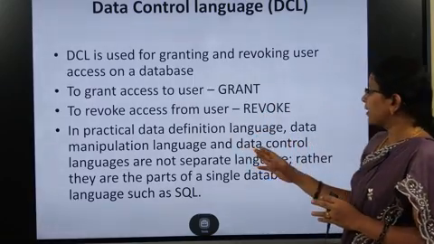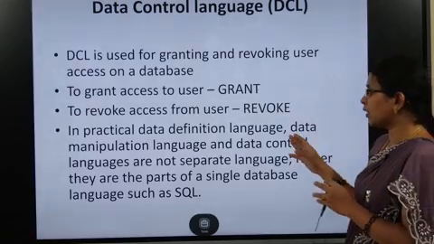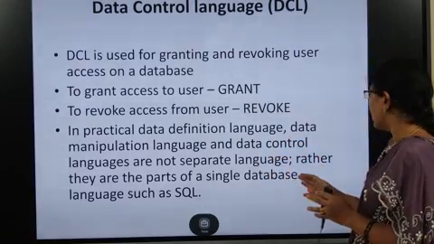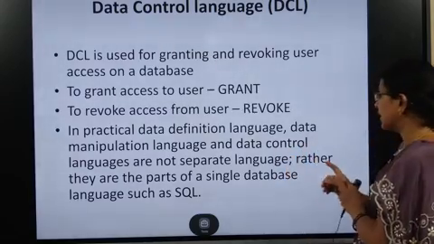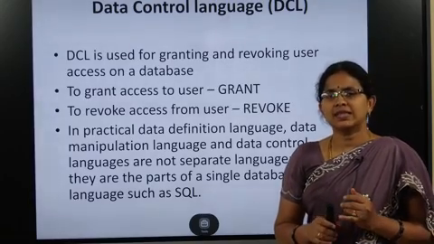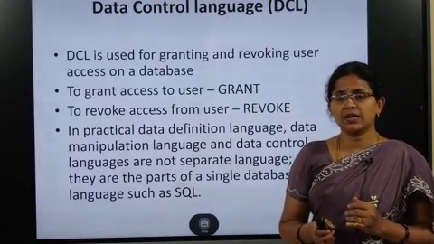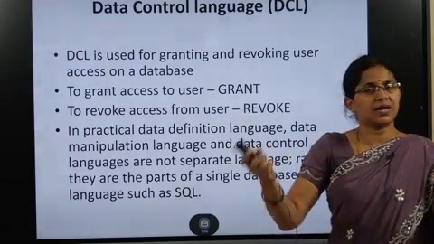In practice, data definition language, data manipulation language and data control language are not special languages; rather, they are all part of a single database language such as SQL. You cannot say that they are all separate languages.